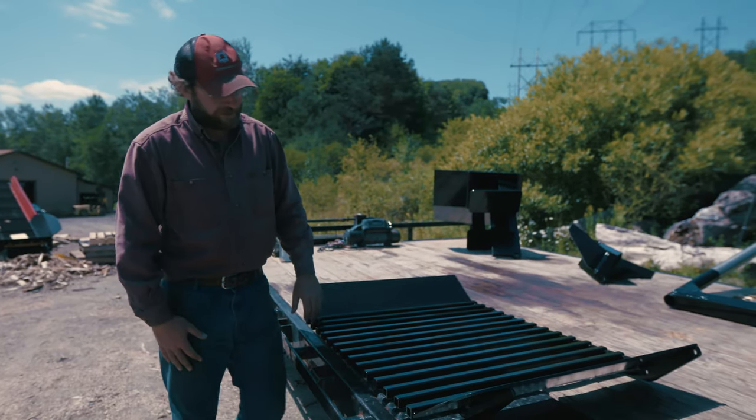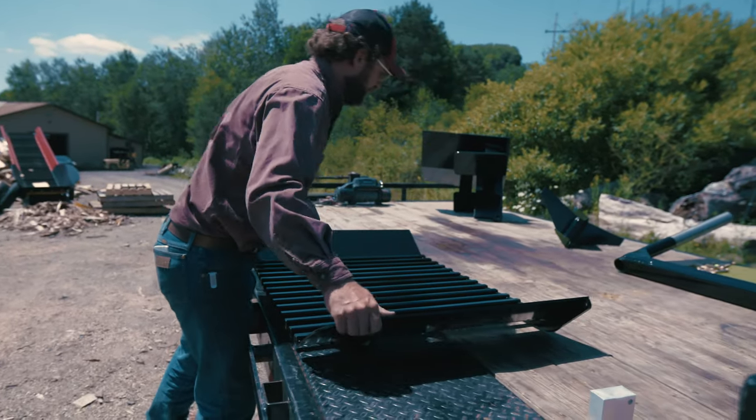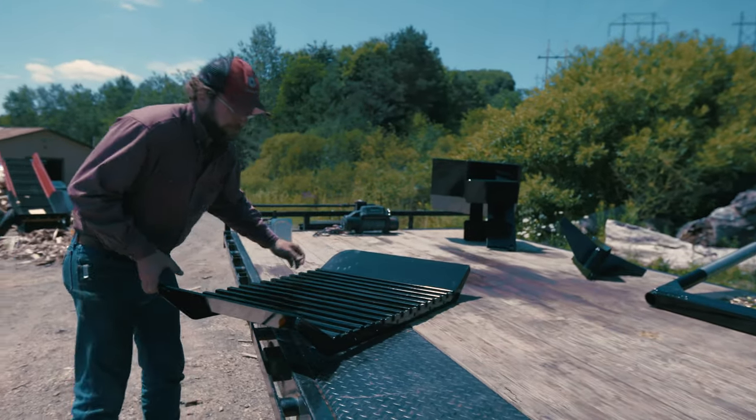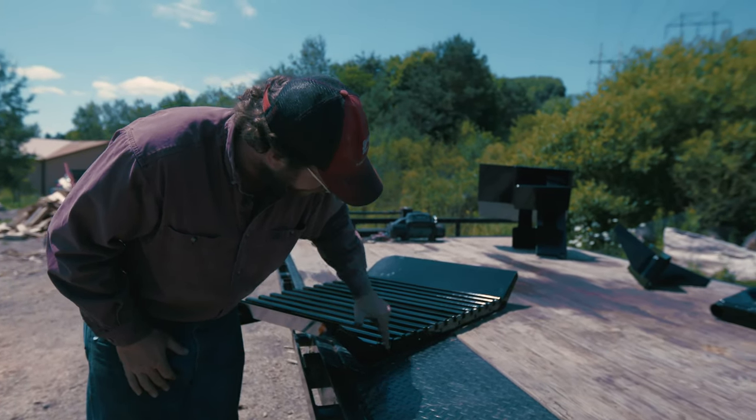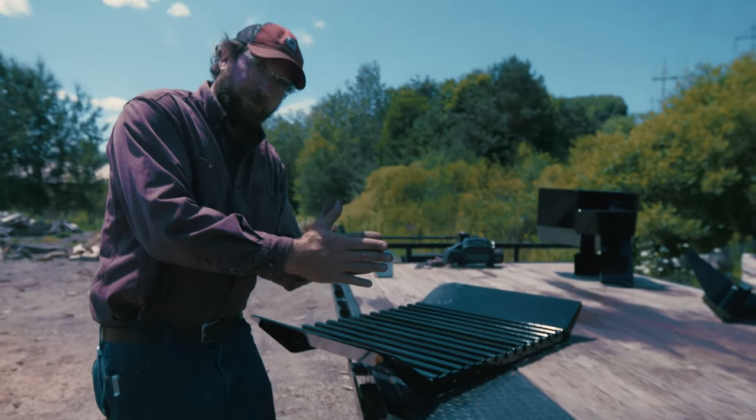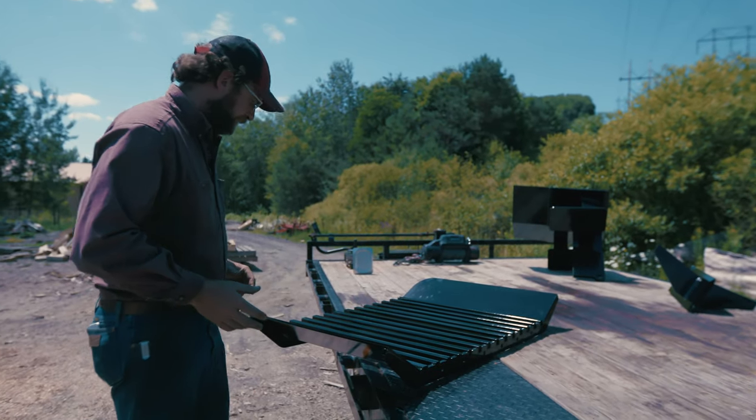1, 2, 3, 4, 5, 6, 7, 8, 9, 10, 11, 12, 13, 14 of them. And those are welded to back here. You can see where it bolts on to the machine. You've got your bolt plate back there. You've got your grade 8 bolts that go through these holes. And that puts it right up on the front of the machine for a sturdy fit.